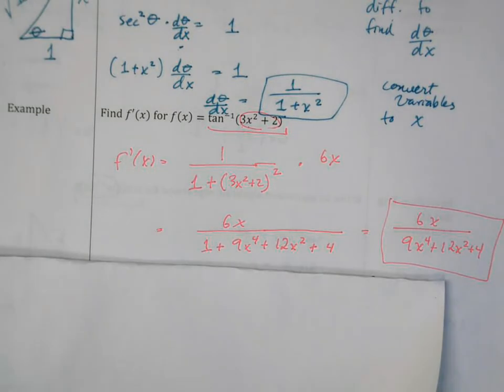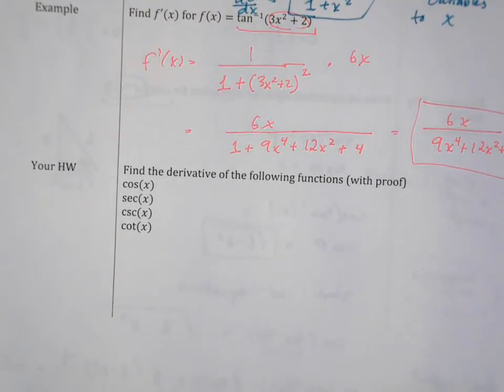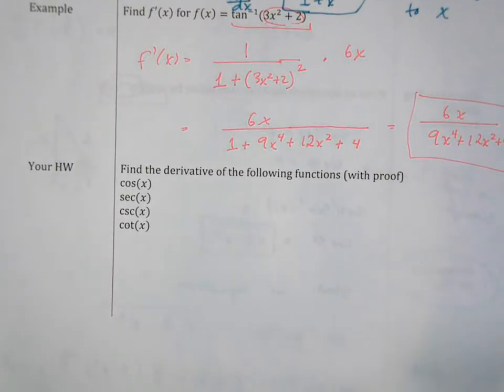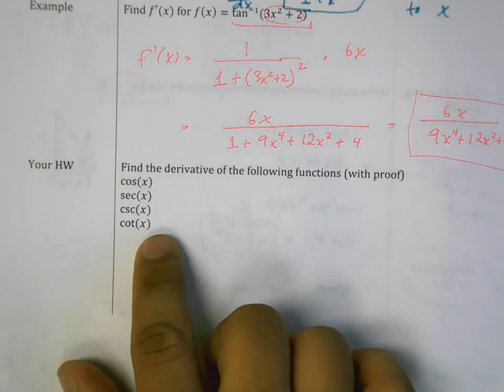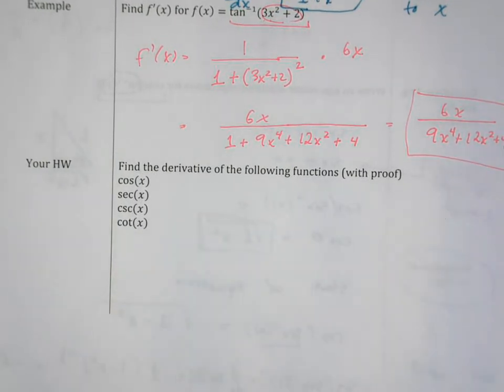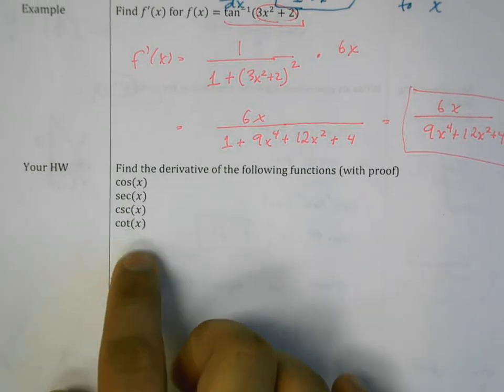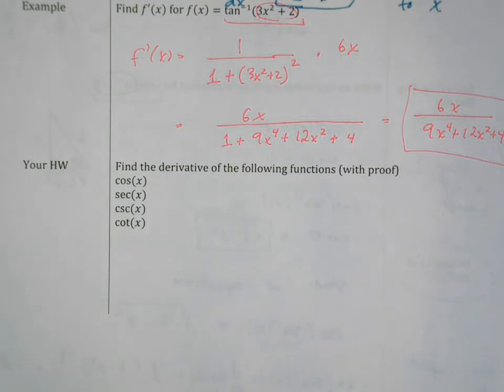Your homework for tonight is going to be to find the derivative of the following functions with proof. I know you could probably look these up somewhere and eventually you're going to have to memorize them, but it's a good exercise for you to convince yourself why the result is true. Okay.